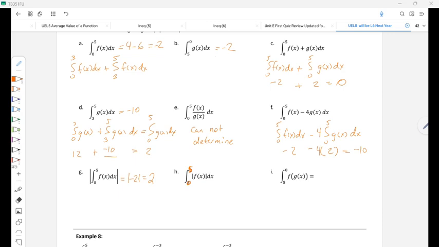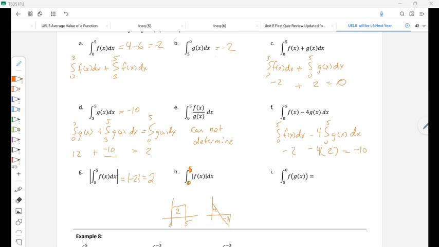We know that this integral without the absolute values is -2, but we don't know where that -2 came from. Maybe it was a purely positive function and we found out that this area was 2, right? But maybe this function was something like this, where we actually found out that the area here was 4 and the area here was -2. We have no idea. If I just tell you that an integral equals 2, that might mean that there are 2 positive units of area between 0 and 5, but it might mean that there are more than 2 positive area units that are then subtracted from with negative things.